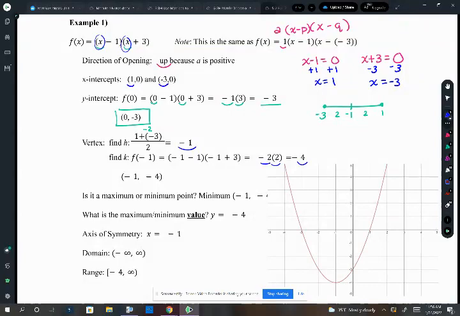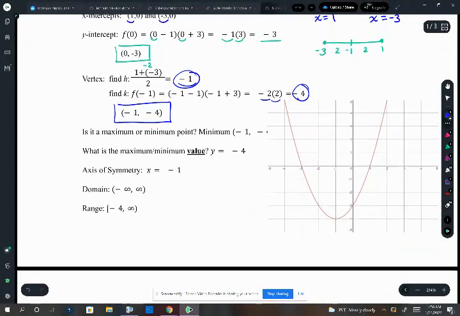So your vertex then is the negative 1 point that we found, the halfway mark between the two, and then our value that we got once we plugged it in. So here's my vertex. And then your max and min point, that's just your vertex point. So in this case, we're going to have negative 1, negative 4. And then our max min value, notice when it talks about a point, we're talking about the vertex point, okay? So here we are at negative 1, negative 4. When we talk about a min or max value, we're usually talking about the y value. So the minimum y value, or the smallest y point that we get to, is the negative 4.